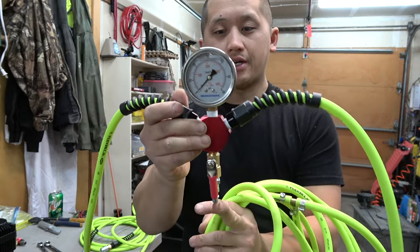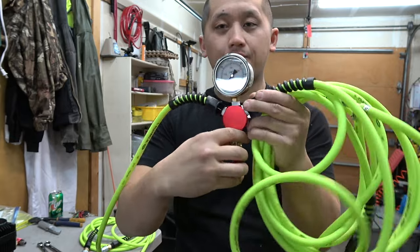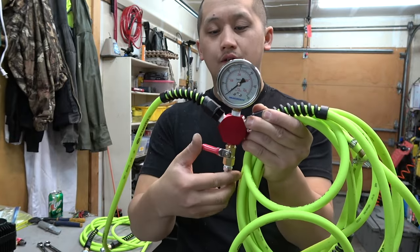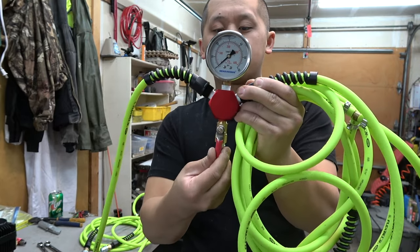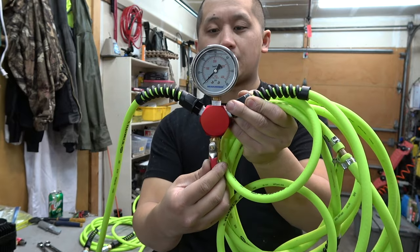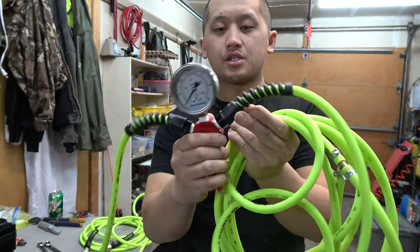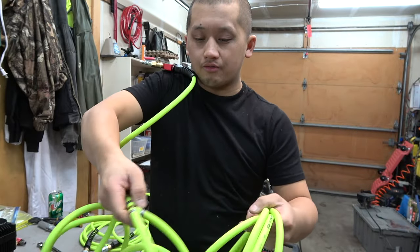Gauge, connection, air comes in. When the air comes in, you can have it shut off or on. This is off right now. This is off, this is on, and this is off, so it's kind of nice. So we'll leave it on like that. Your tire pressure gauge, two lines out. One line goes to the front tire, very simple.